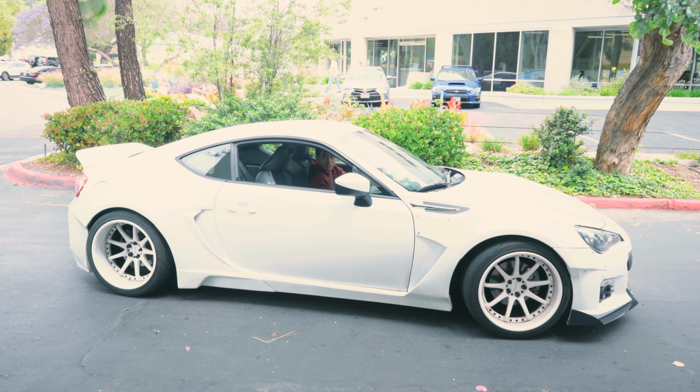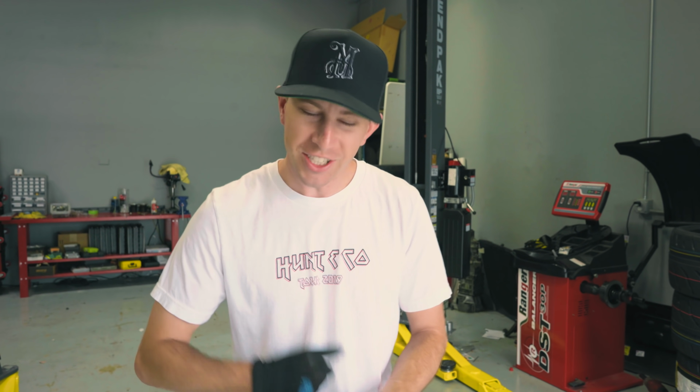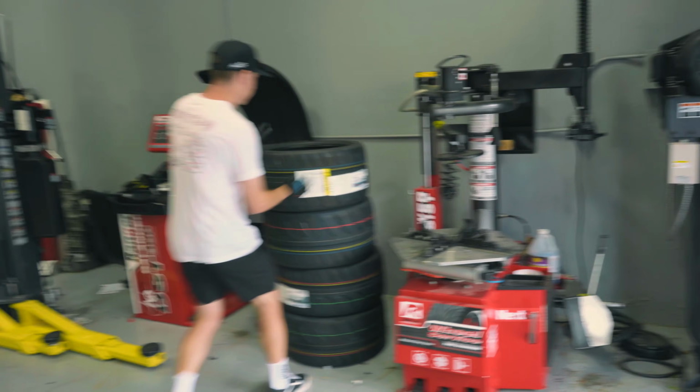I've neglected Miley a lot lately on the channel, and I'm sorry for that, but I have good reason. Because of our tour, this car literally goes onto a trailer and gets off and goes on and gets off, and it just travels, and I don't want to ruin the car, because when we bring it to shows, I want you guys to see it. You want the lift? Yeah! Come on, baby. I don't want to ruin it, so I haven't really been driving it too much. And I'm over that. It changes today. We're gonna be changing the wheel setup on this car just a little bit. Let me get this out of the way.